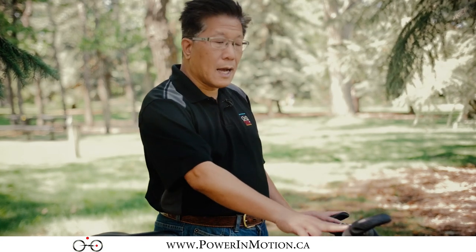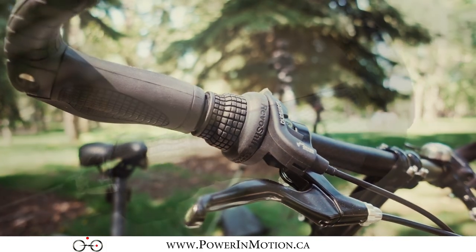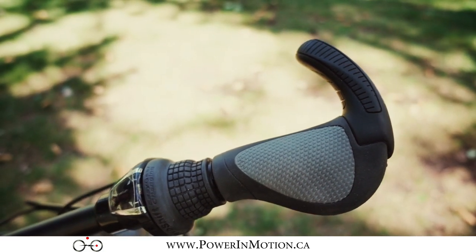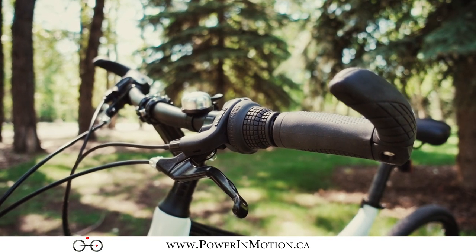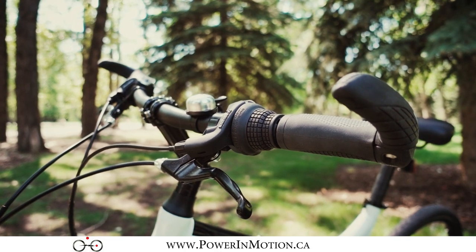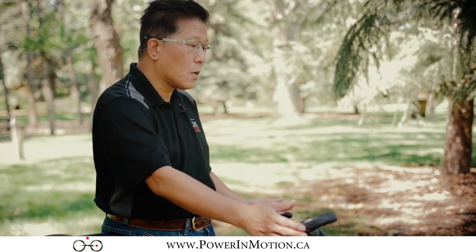From the top, it has a really nice Ergon hand grip with very nice padding, so you can rest your palm on it when you're riding a long distance and when you're not using your gears. The other really nice thing I like is having that sort of horn. If you're climbing a hill and want more torque out of your bike, you can put all your force onto your handlebar and get a grip on it. It's also a really nice, wide handlebar.